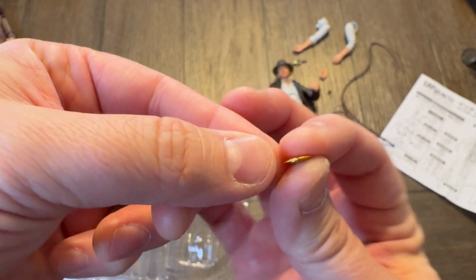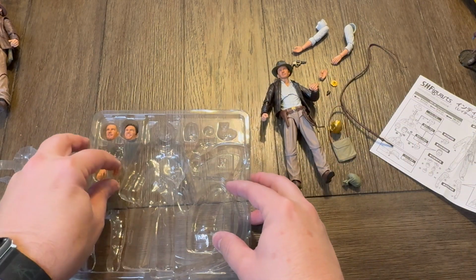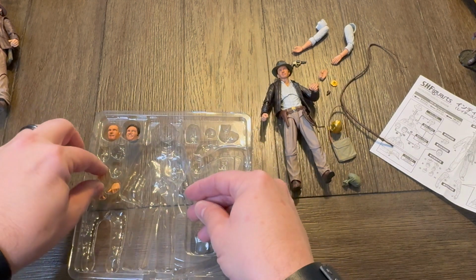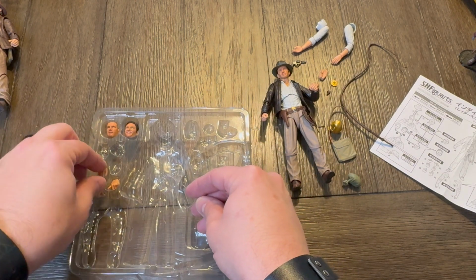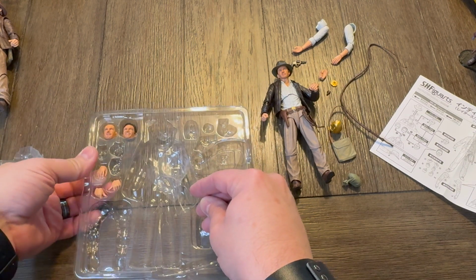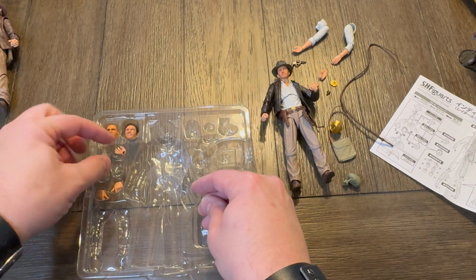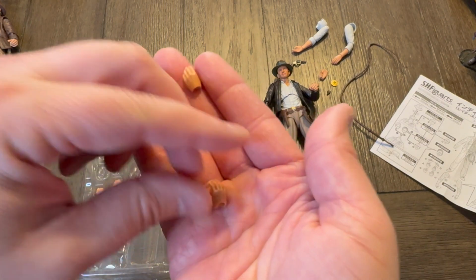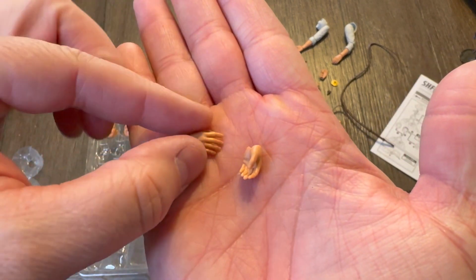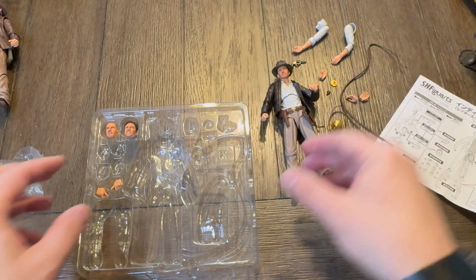All right. That's cool. Set that aside. Getting to the main event here in just a second, folks. We're going to gear him up. We're going to change him up all sorts of different ways. Another pair of hands that are fighting me. They do not want to come out, or this one doesn't. There we go. Another couple of open hands. All right. Set those aside.